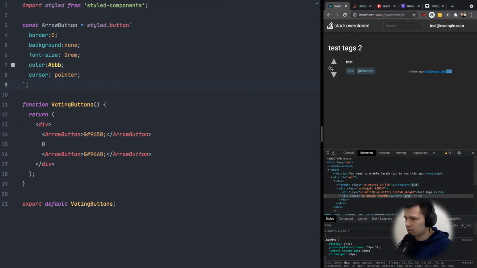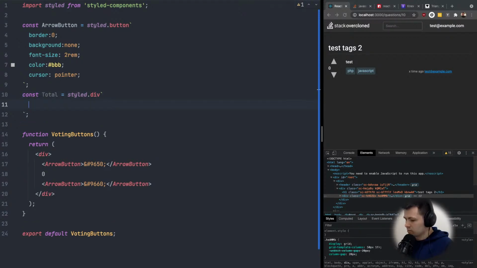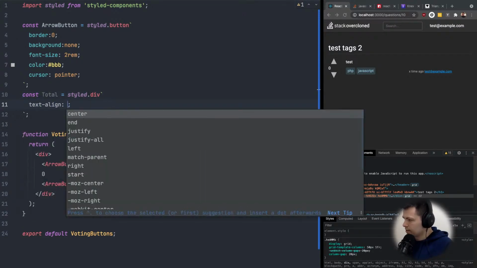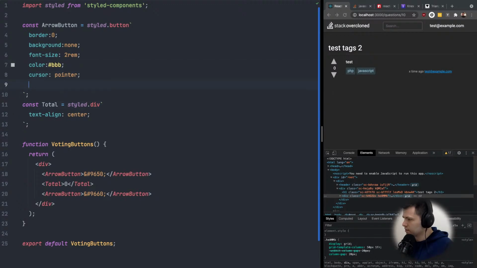Next thing is the digit. So the digit will be named total, styled div, text align center, total, and we'll also need text align center on the buttons.